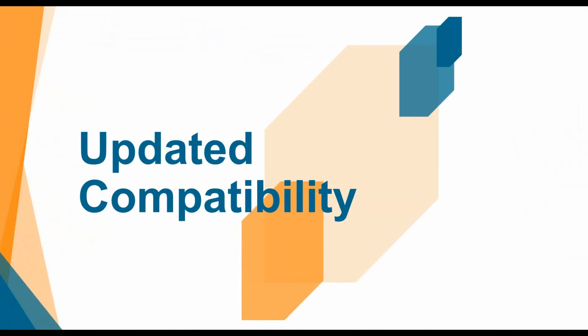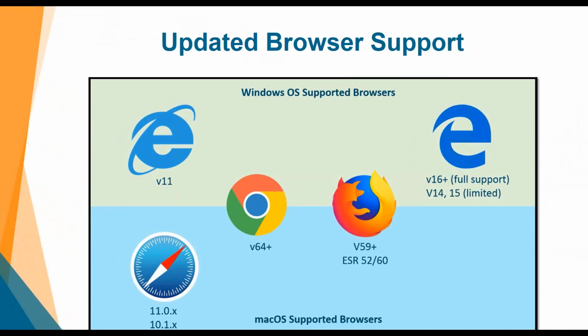So now that we've covered some of the new features of OnBase 18, and we've highlighted some of the enhanced functionality of OnBase 18, let's move on to some of the integrations. So with the release of OnBase 18, Hyland has incorporated improved browser support. So there's the full support for Microsoft Edge HTML16 and newer.